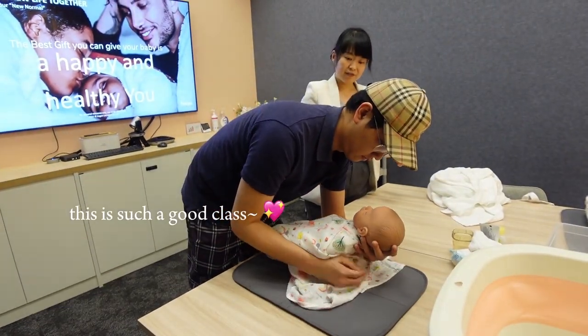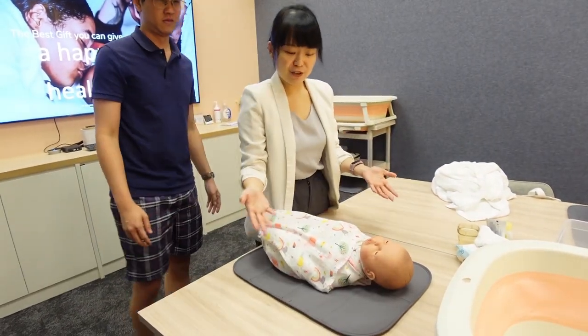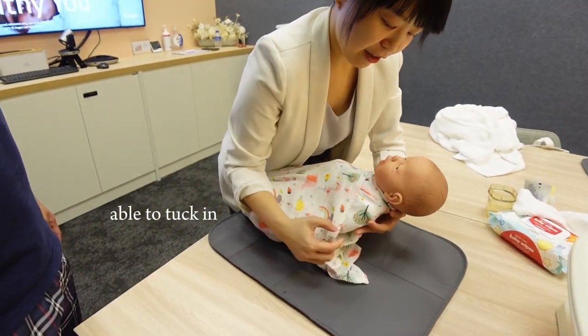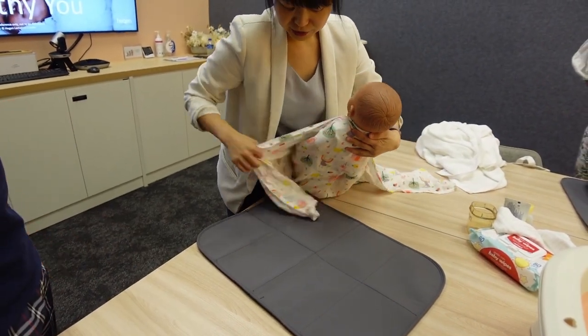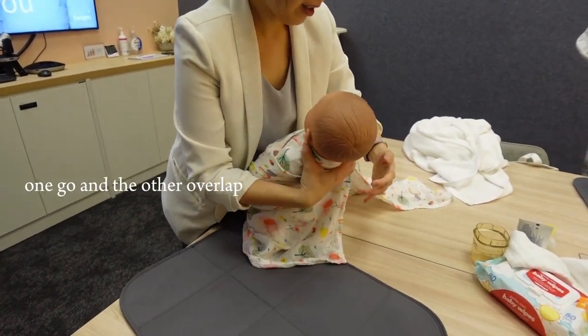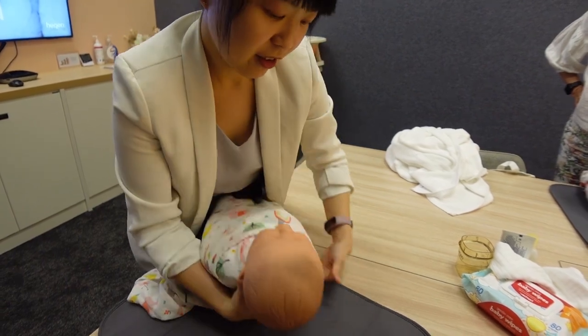This is such a good class. No, actually, you can do this, no round two. But if you want to be able to tuck in, tuck in, right? So you have two, right? So one goes, and the other overlaps. Overlap. And then bring it all out.